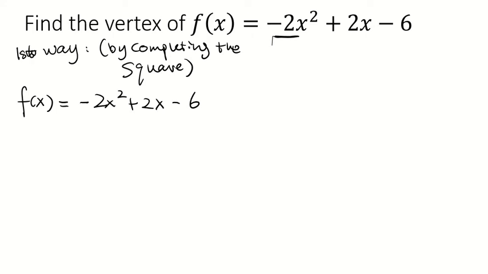So if we want to turn it into the vertex form, first you have to factor out the leading coefficient, which is negative 2. Since we're only going to complete the square on these two terms, I will only factor out the negative 2 on those two terms. So factor out the negative 2, I have x squared minus x minus 6, I'll put it outside.